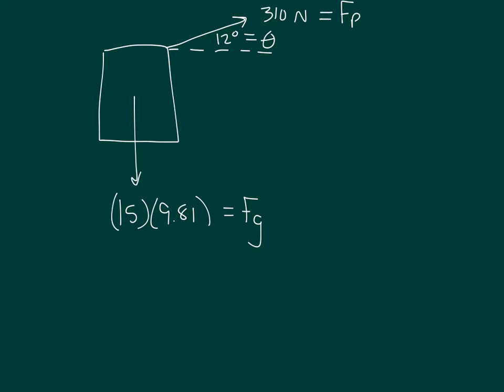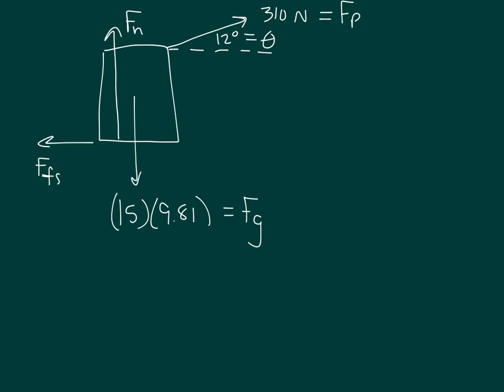What always opposes the motion of an object? Normal force opposes the motion down. Very good. And what opposes the horizontal motion? Friction. Now, we are looking at this problem the instant before it begins to move. Write that down. Whenever you're finding the static coefficient of friction or the static force of friction, it's the instant before it begins to move.